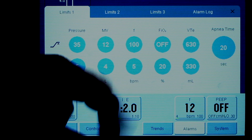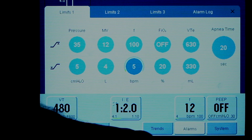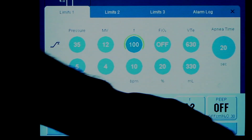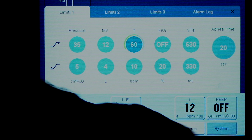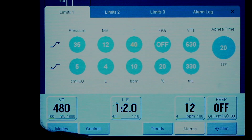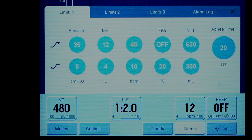Next thing we have is the respiratory rate, and you can see here this defaults to a low of 5 and a high of 100. This doesn't really suit our practice, so again, we're going to recommend a low of 10 and a high of 40. As you can see throughout this, the screen is touchscreen, and you use the dial and the knob to press to select your requirement, but the majority of this can be done simply by touching the screen.